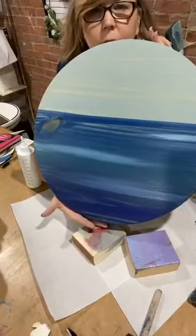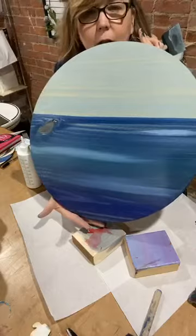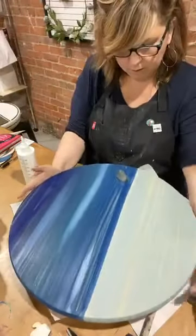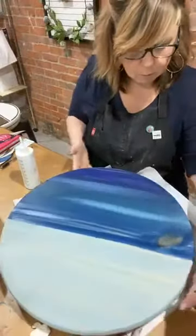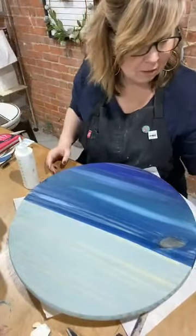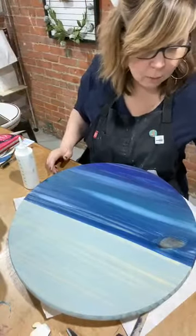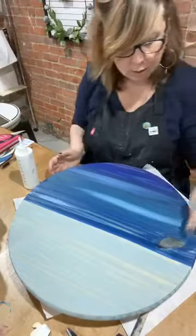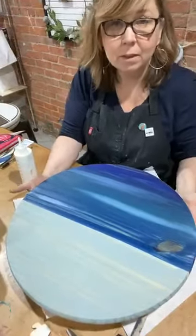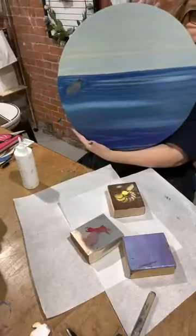The big knot in the wood looks like a dolphin. It does. Oh, a whale popping. Oh, it does look like a whale. Something popping out of the water right there. If I really could paint, if I was an artist, I'm a crafter or a DIYer, but I am not an artist. I could turn that into something fun, but that's not going to happen. So, I love it.